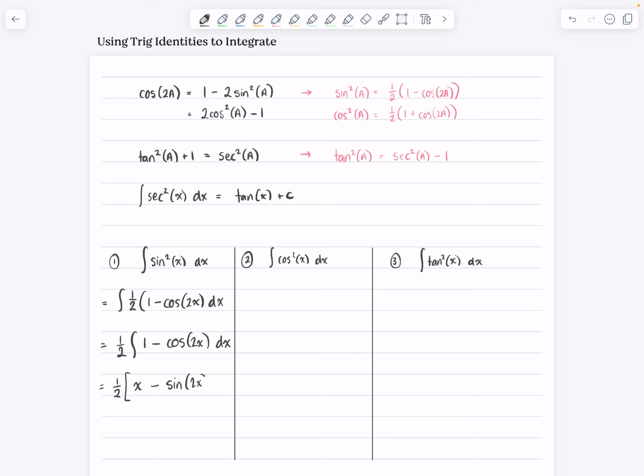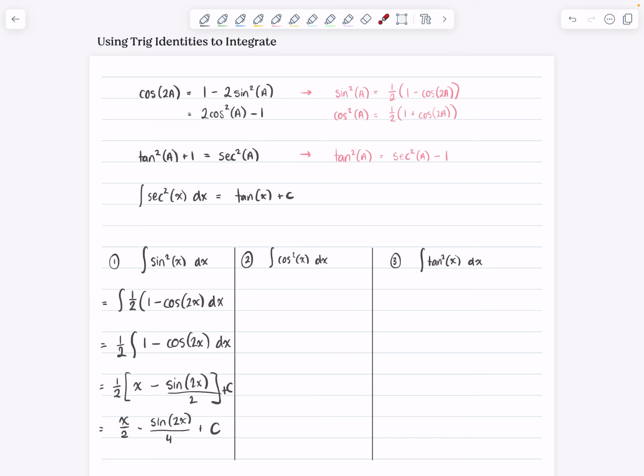But because we have not just an x inside the brackets here, we've got a 2x, we have to divide by the derivative of this. So the derivative of 2x is just 2. So we're going to have to divide by 2. So divide by 2 there, and we're going to have our plus c at the end. And then finally, we're going to expand the half in if we'd like. So we're going to have x on 2 minus sine of 2x, and the 2s on the denominators, the 2 here and the 2 here are going to multiply to make 4. So that's going to be over 4 plus c. And that's the first one finished.